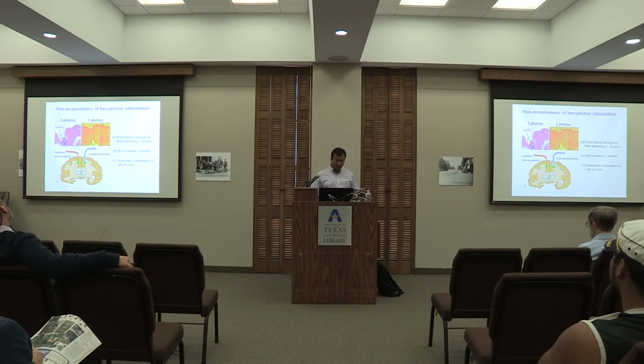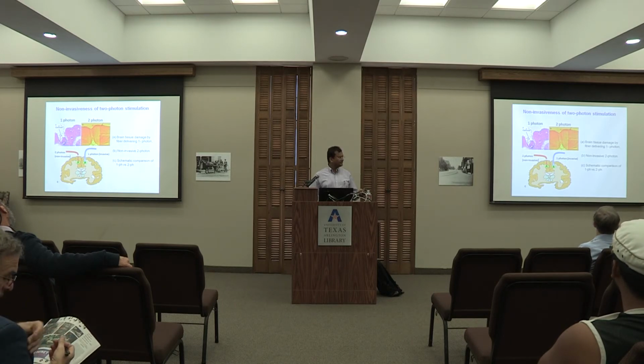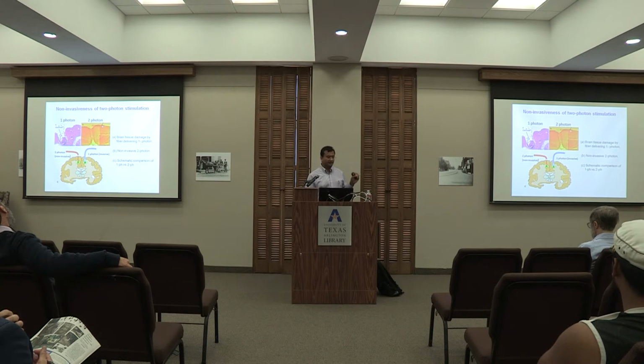Earlier we were using a blue fiber and making a little bit of a hole, a few millimeters into the brain. Now we can do it by infrared without going through the dura. If you use blue light, you damage the brain a little bit because you are inserting a fiber or the micro LED, but with 2 photons there is no damage to the brain.